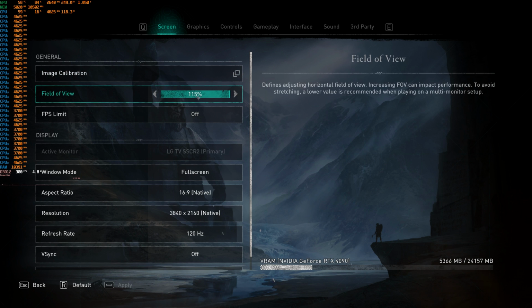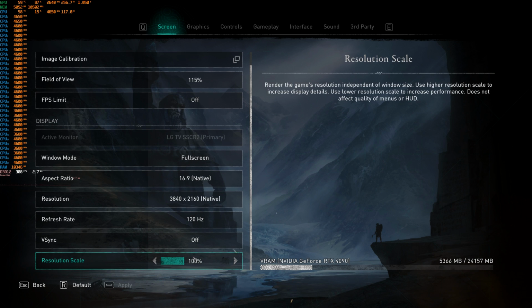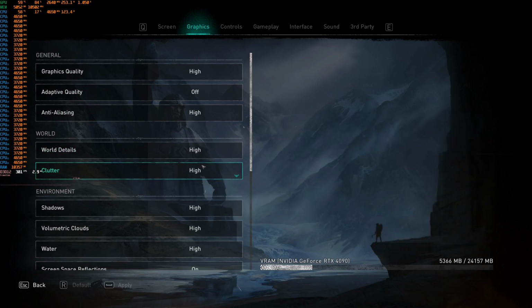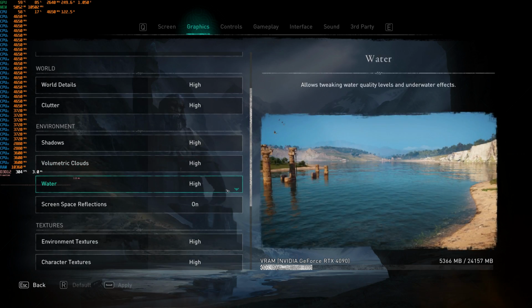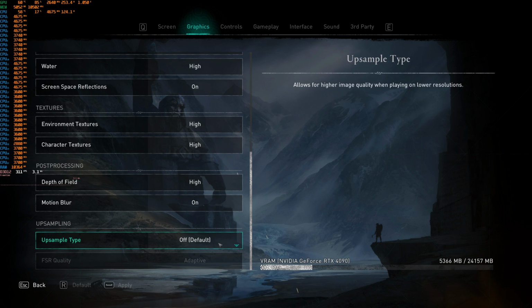On to Assassin's Creed Valhalla now. So, we're leaving everything exactly the same on this one, I believe. This one doesn't have ray tracing or anything like that. And I think it has FSR. I don't think it has DLSS. Hell, it might not even have FSR. Alright, it does have FSR, but we won't run that. So now, let's go run a quick benchmark.